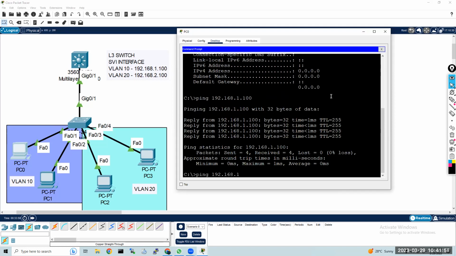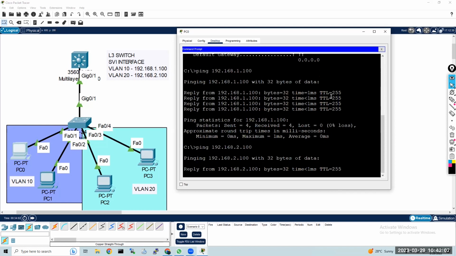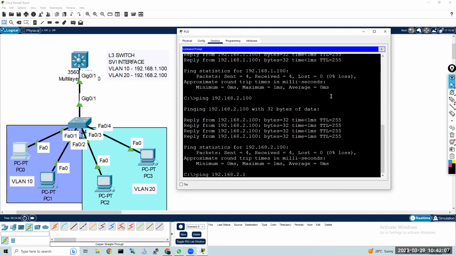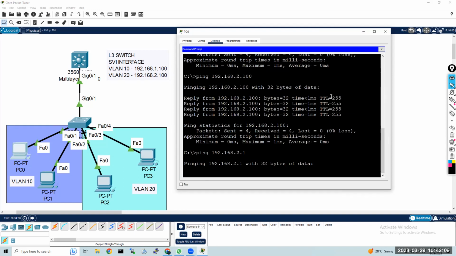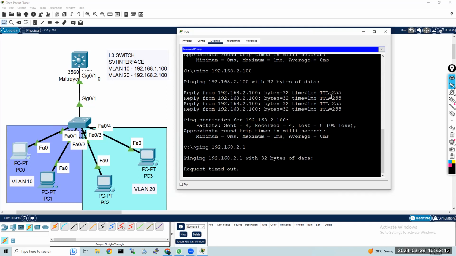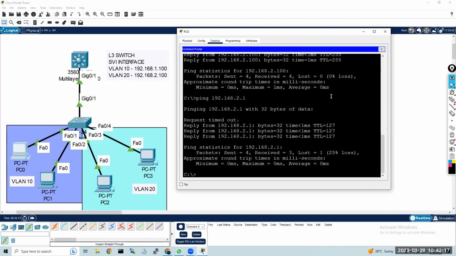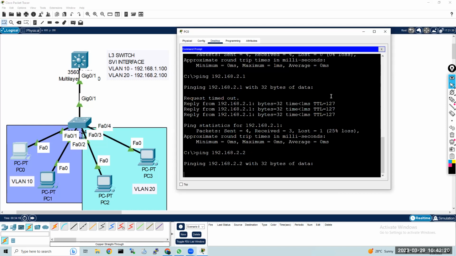So what about 2.1 or 2.100? Do you have the reachability, right? Yes. Then 2.1. As you know, the first packet will be dropped. I think 2.2.